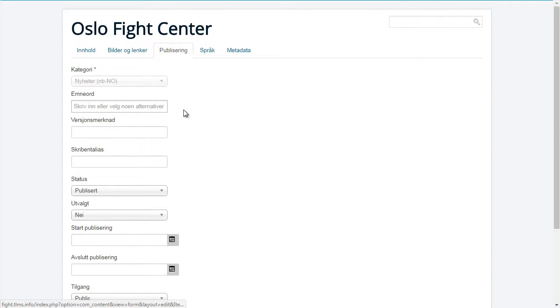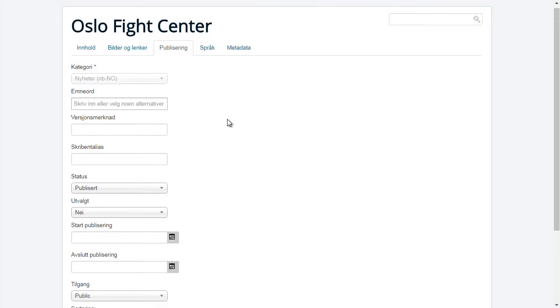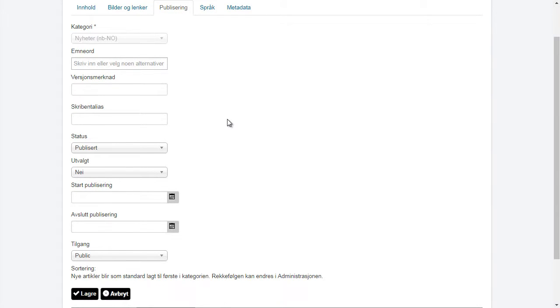Now publishing, we can see the category is nyheter. Here I can write some tags. If I'm writing for another person, I can write that person's name here. Test author.